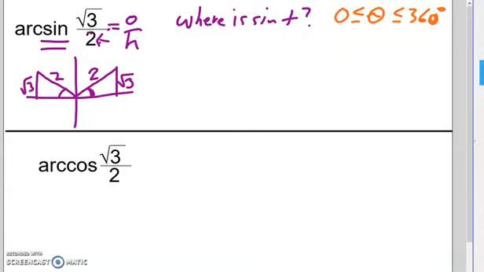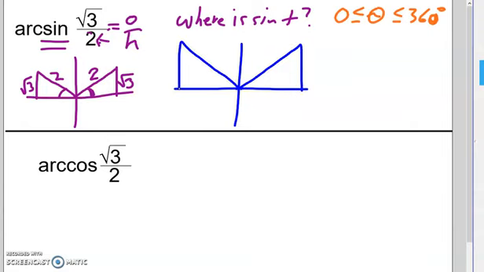Now what we're doing is we're working backwards to figure out what the angle is. So let's just redraw this on another figure here. And remember, we're just looking from 0 to 360 for this. So going through the two triangles here. Now, if I had square root of 3 and 2, the type of triangle I'm dealing with is probably a 30, 60, 90, where one side is 1, the other side is the square root of 3, and the last side is 2.